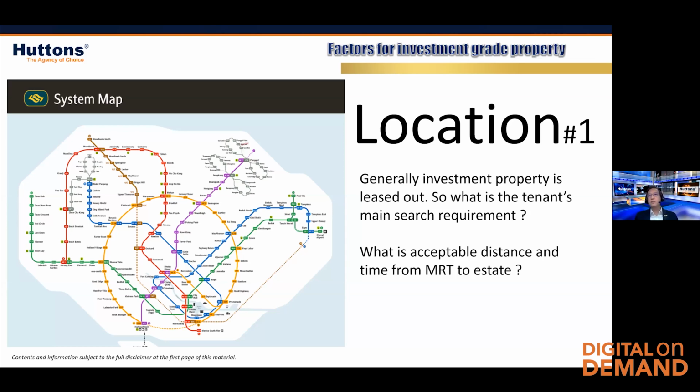If I take my daughter for example, within a 10-minute walk is fine. Anything longer than that, I think they will melt under the sun. So that is basically how the tenants also see the distance. So 10 minutes is a good distance. It's probably about half a kilometer or slightly more than half a kilometer, depending on the pace. So that will be number one focus.